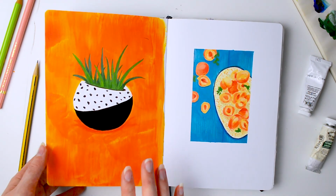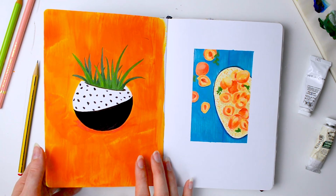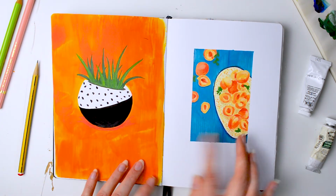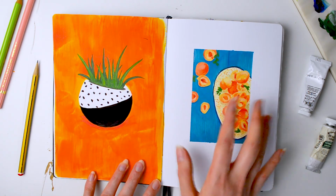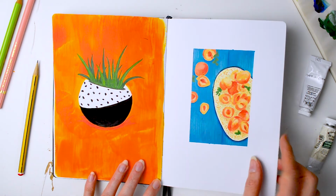This one, I think I had loads of orange paint left over from a mixed media spread in my art journal, and so I just filled it up. And I like the turquoise against the orange actually. I don't usually think about the next page when I'm working on it, but I like the way the peaches sit with that spread.